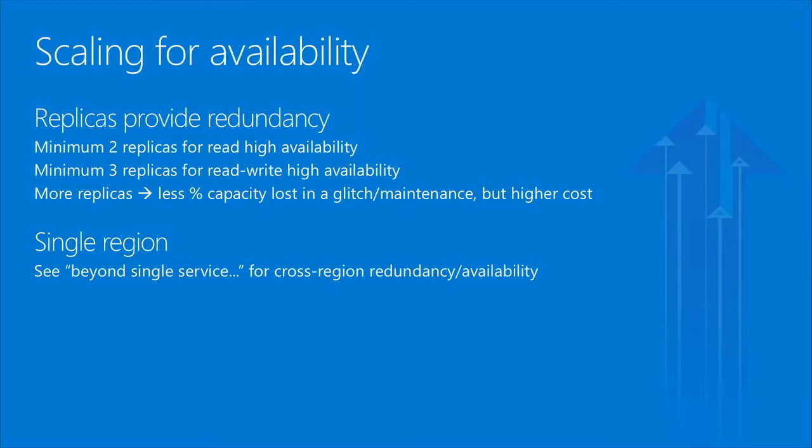So one more note on scalability. So far, I talked about scalability in the context of performance and latency. From the availability standpoint, since replicas are effectively copies, the more replicas you have, the more guarantees of availability you have. You need at least 2 to get an SLA from us. And with 2, you get read availability. We may have periods of times where writes bounce, but reads will always be there up to the SLA. If you have at least 3 replicas, then you get read and write availability.